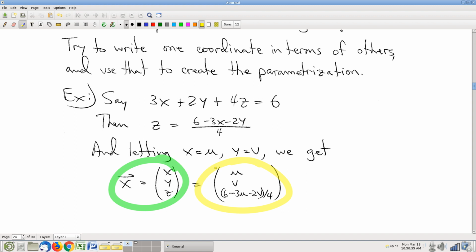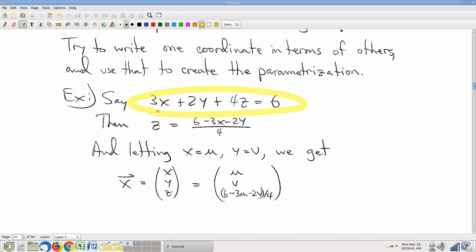What about the domain? Oh, that'll depend on the detail. Here I've just parameterized the whole plane. If you have not the entire plane, then you have to think about what else is given, what describes the piece of the plane that you're talking about, to be able to figure that out. And it very often comes from context.